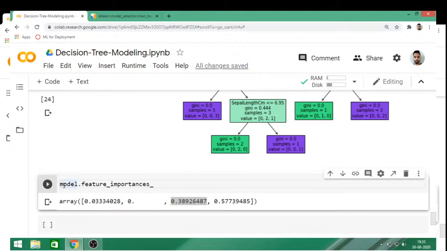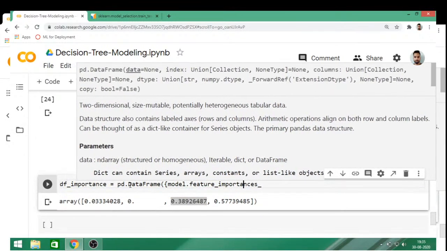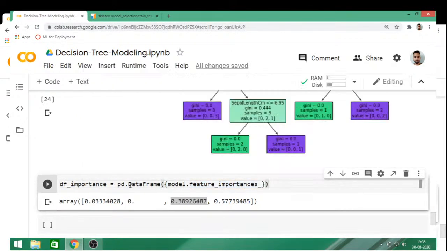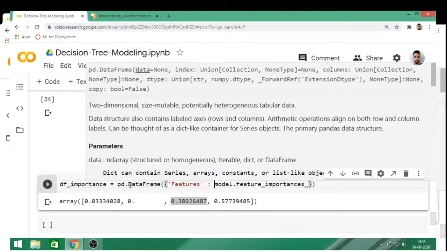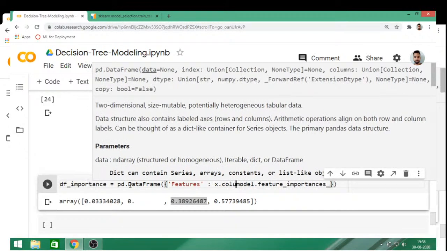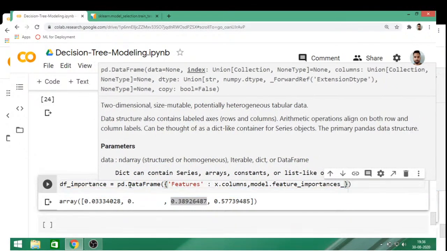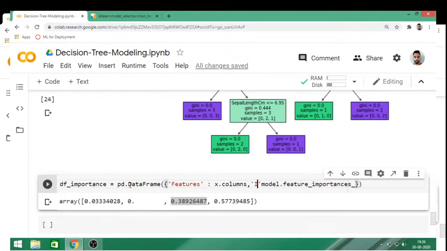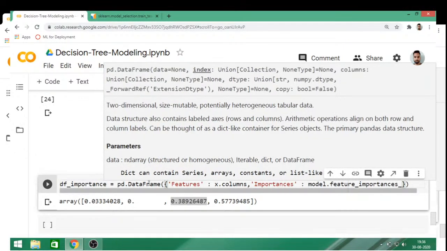So here I'm going to define df_importance equals to pd.DataFrame, we're going to create a data frame, and here it is going to be our features equal to our X.columns, comma, and our importances is going to be our model.feature_importances_.